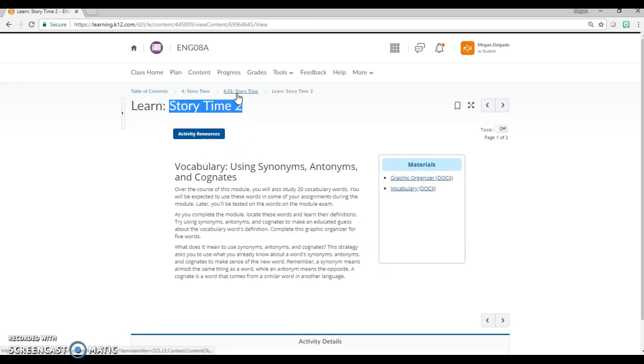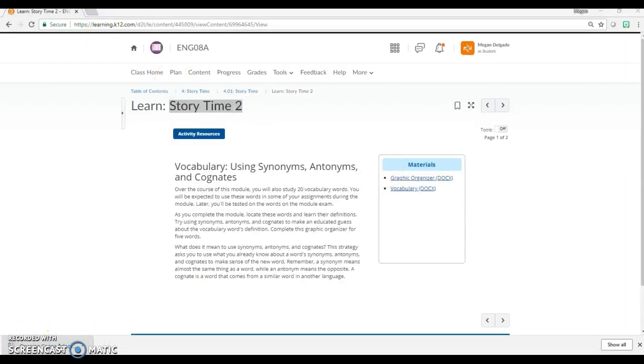That's the whole lesson here. So the first activity, and there's lots of different things that you do because it wants to touch all of the topics that are going to be on those tests, kind of in little chunks. So it talks a little bit about synonyms, antonyms, and cognates. There is, again, materials that are optional. There's a graphic organizer. You can click on it. I'll just go ahead and click on it.